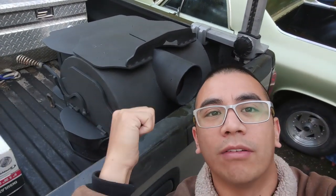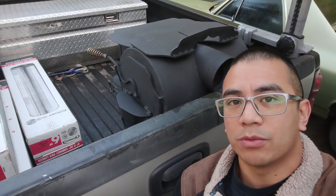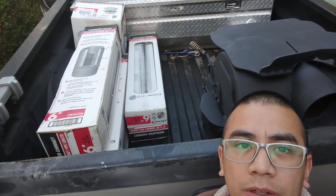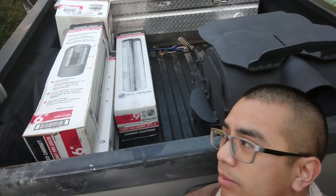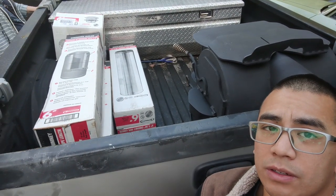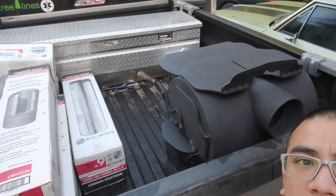We have the wood stove right here, which is a restoration project we're doing on the channel. And then a whole bunch of triple wall stove pipe — I think it's triple wall, triple adobe wall anyway — so that's going to be going through the attic space, and then the transition pieces and everything like that.